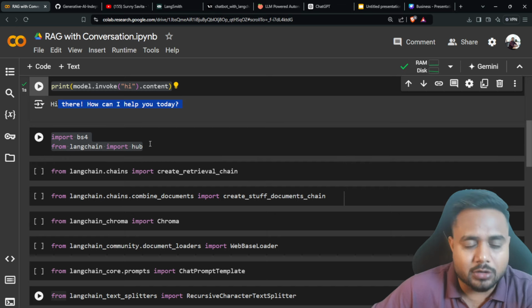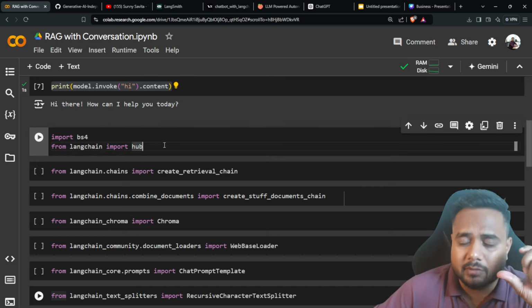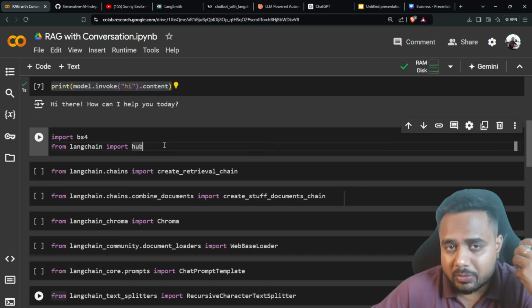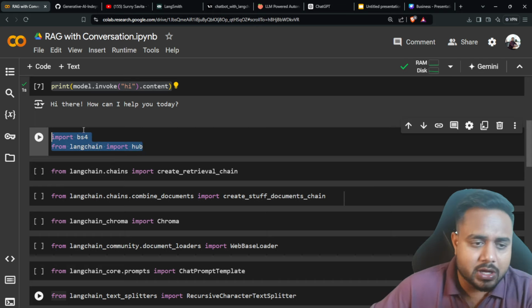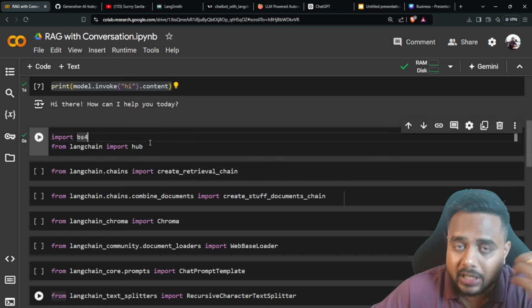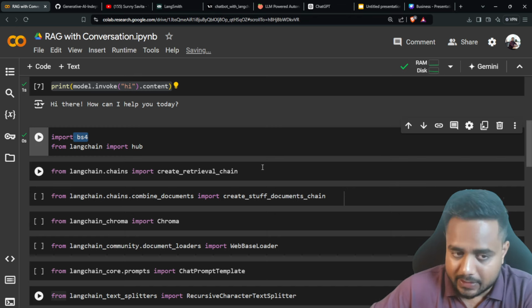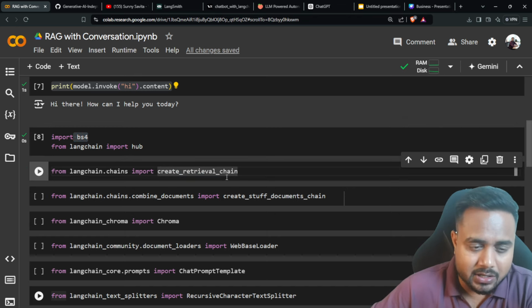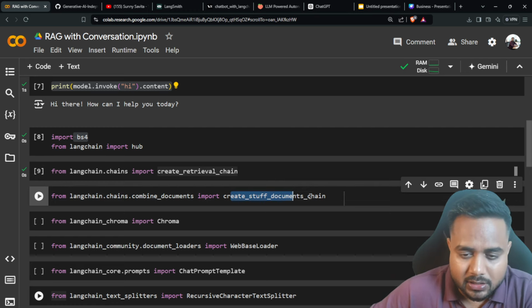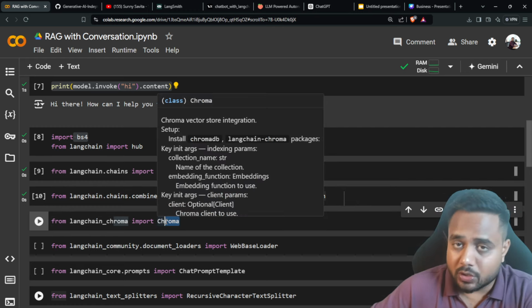Now what I will do, guys, I will be gathering the data, and on a domain specific problem, one specific problem statement, I'm going to implement this RAG pipeline. So here I'm going to collect my data. This data basically I'm going to collect from where? From the internet itself. So for that, actually I'm using BS4. Now here you can see we are going to import create retrieval chain, and create stuff documents chain. Okay, then Chroma as a vector database, we're going to use Chroma.